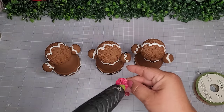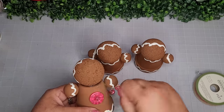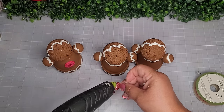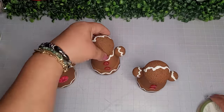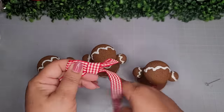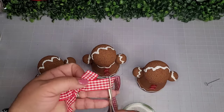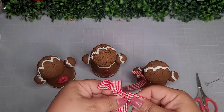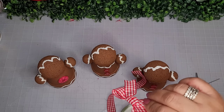And again, I'm going to use some more of these buttons. I found this cute pink button going out of my red and white, but just one pink button. And then I'm going to use these other buttons and placing them for their front, the little dresses. And now I'm going to take some of this red and white gingham ribbon and do some bows for the little dresses to be really cute. And of course, dovetail all the ends. And I just adhere them to the top of their little dresses under their necks.